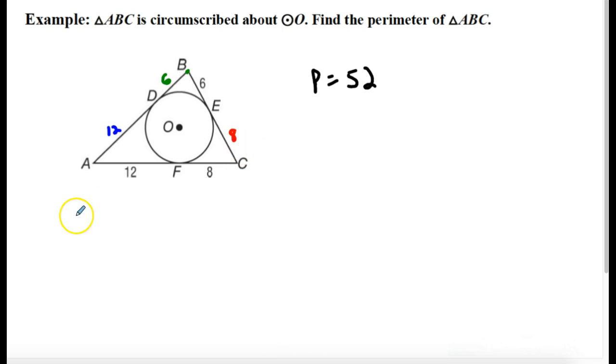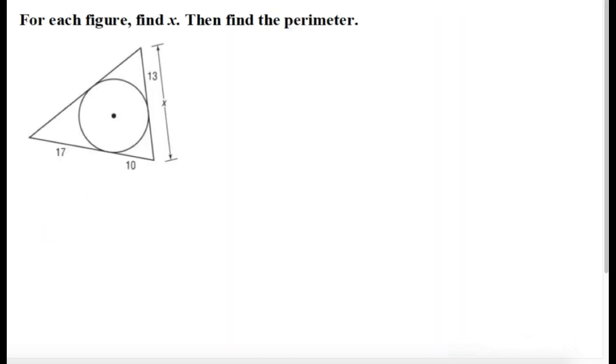All right. Let's look at another example or two real quick here. So in this example, they say find x and find the perimeter. Well, x, they're saying, is this entire length of this side of the triangle. But we want to use the same logic that we did before. Two tangents originating from the same point have the same length. So if this piece is 10, this piece is 10. Well, that allows us to find the entire value of x then. So here, x would be 10 plus 13, x would be 23.